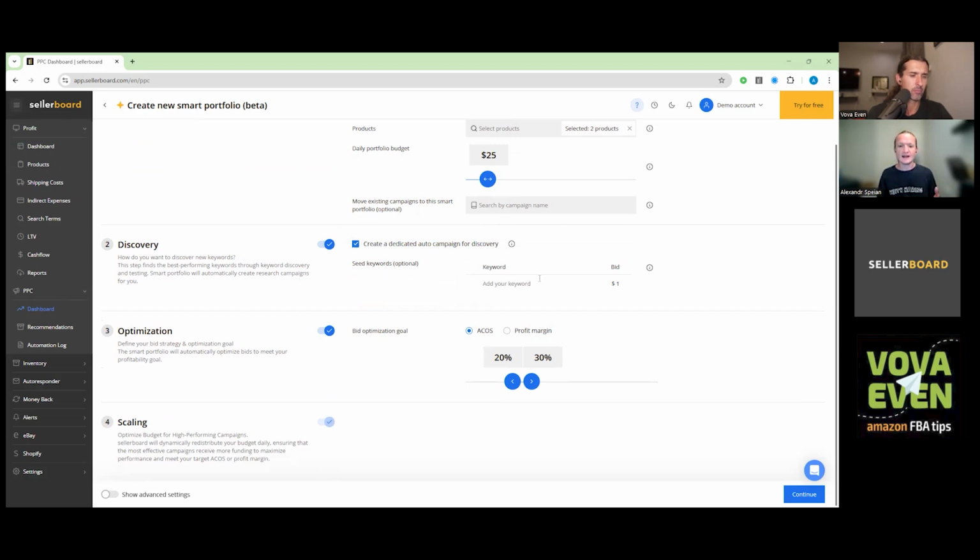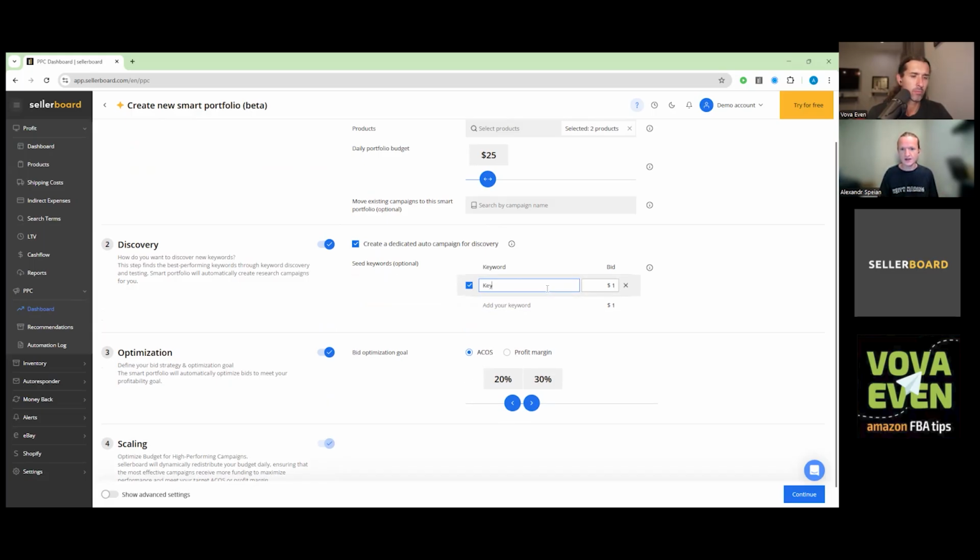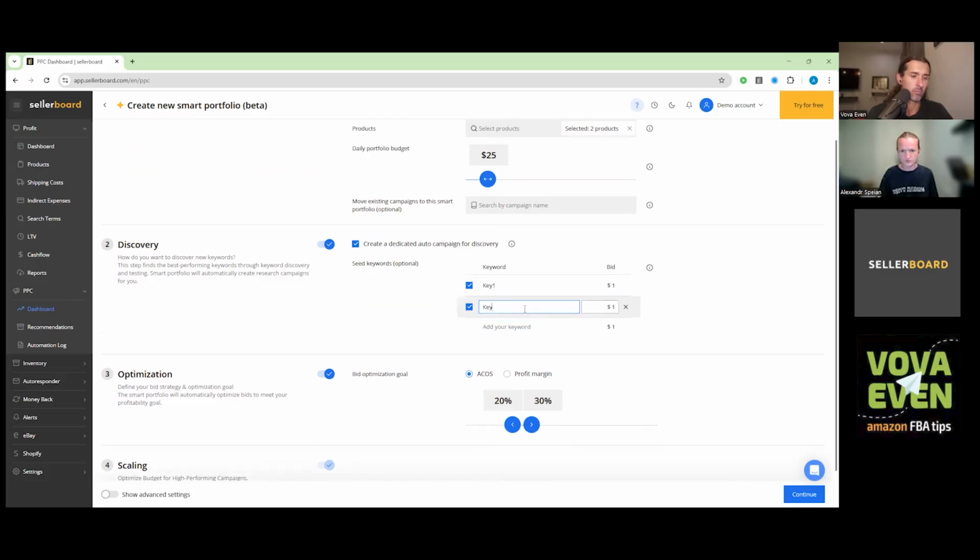That's one. And as I mentioned previously, if I have keywords on my own that I know should work, then I have the option to introduce them over here. Let's say keyword 1, and then keyword 2, and so on, right? And immediately I can select what bid I want to place. Since this is a manual campaign, I'm setting the bid myself initially. Afterwards, if the keyword converts, then the bidding will start getting optimized. But from the beginning, I can set my own bid for every keyword I'm inputting.